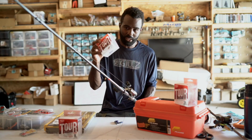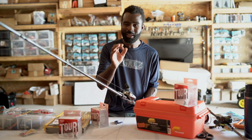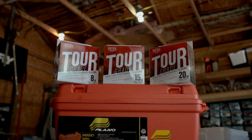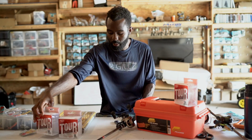So 15-pound test is that happy medium between being strong enough to power fish with, but yet small enough to get distance with light lures and be able to fish it in extremely clear water. 15-pound test is probably going to be your middle of the ground line when you're talking about using fluorocarbon.